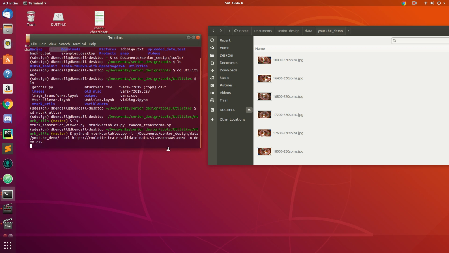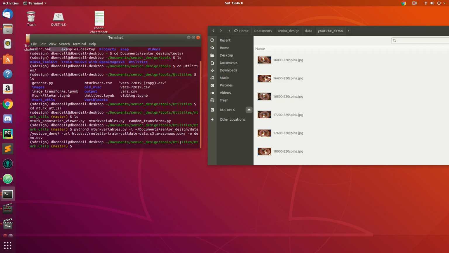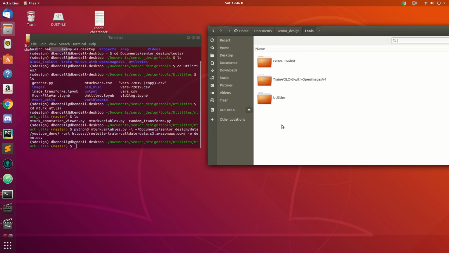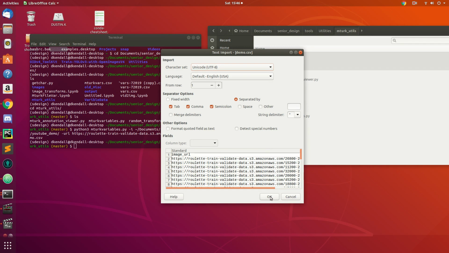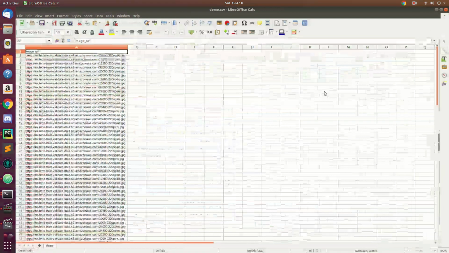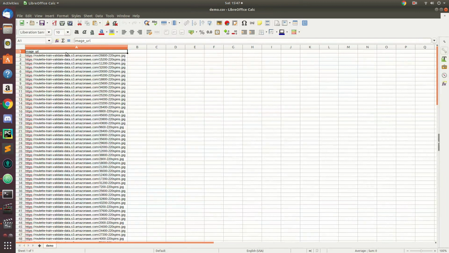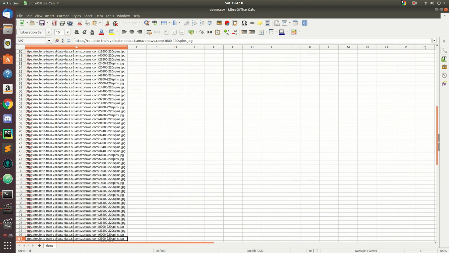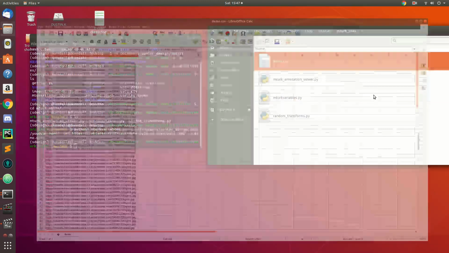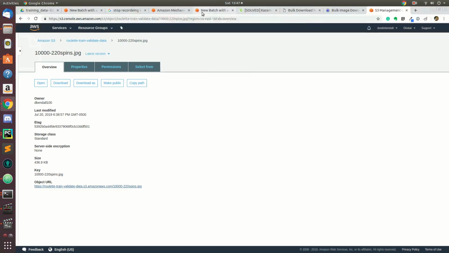So it should go through the whole folder, list all the images, add them to the end, and as long as they're in the correct bucket, you're going to see everything and it's going to be good to go. So we can go over in here. We have this demo.csv. Let's open it. And you can see we have the image URL variable with all the correct URLs for the project. So all this is correct. I actually cut down the project significantly because in the sandbox it only allows up to 500 images. So we're going to go ahead and publish a batch and see how that looks in the sandbox.